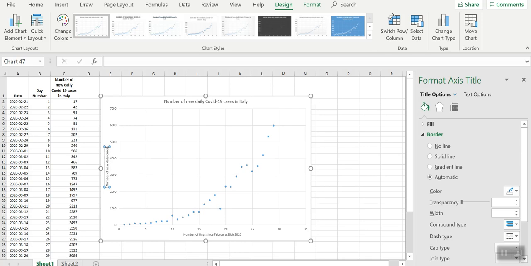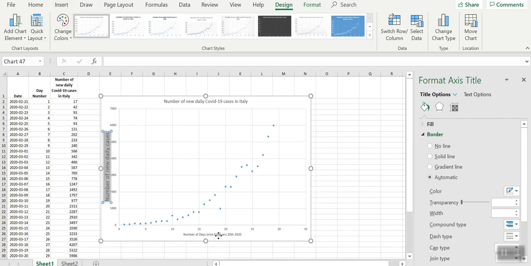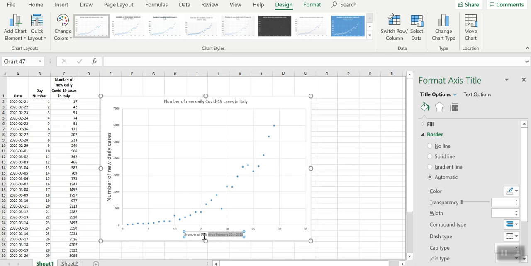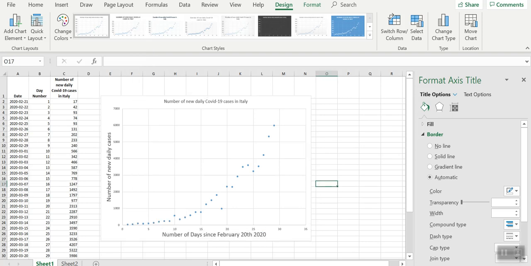You can make these a bigger font if they're a little bit small, and they are here. So you can select them, change the font to something a little more readable, and make the font a little bit bigger. There we go. So you can see it better.